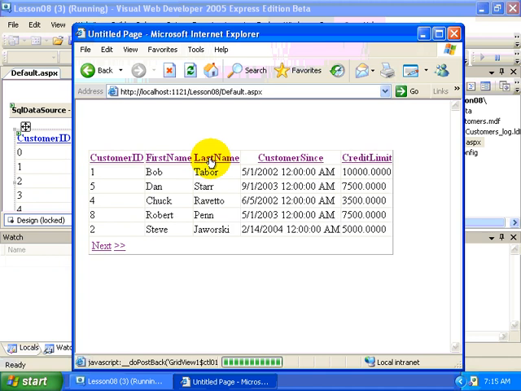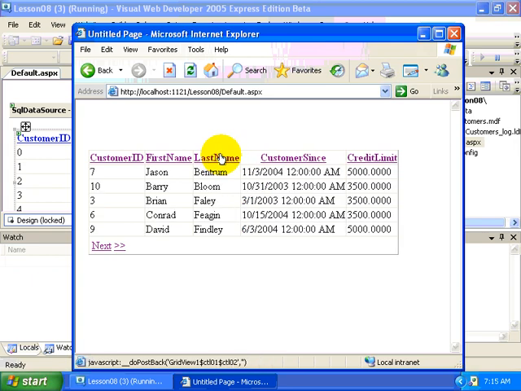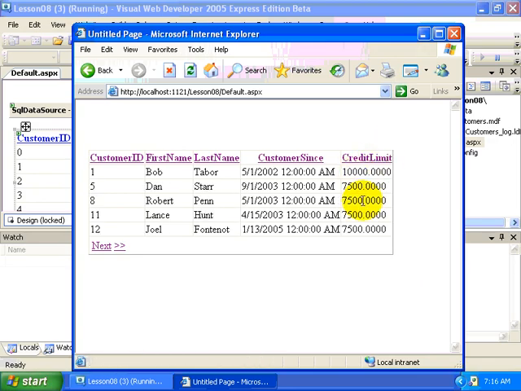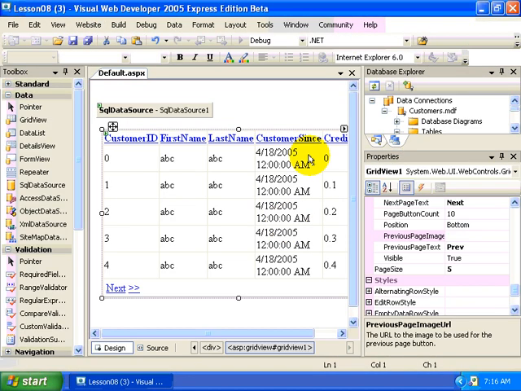And if I click it a second time, notice that it sorts in descending order. So the first click is ascending, the second click is descending, and I can do that on all my rows. Ascending from 3,500 to 10,000, or from 10,000 to 3,500. Okay? Let's go ahead and shut that down, because sorting used to be something that, again, took several lines of code in previous versions of ASP.NET. It took several lines of code previously to enable paging as well, but now all that is taken care of automatically for us by ASP.NET 2.0, and it's a beautiful thing.